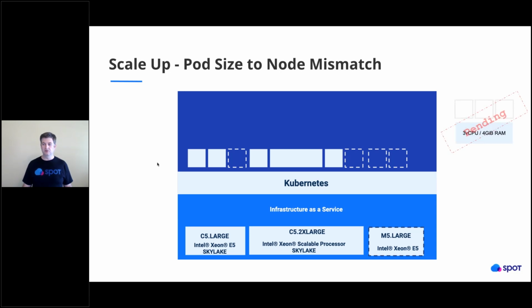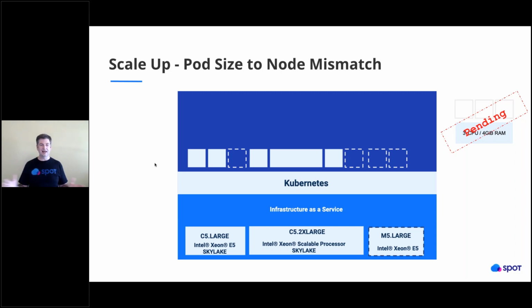Now, when you bring that to your cluster, the scheduler of Kubernetes is going to say, I need to schedule a pod that has 3 vCPU and 4 gig of memory. This is an example. When it looks at the infrastructure in total, you might actually have room for 3 CPU and 4 gig of memory. But if the infrastructure underlying that doesn't have 3 CPU and 4 gig of memory on a single VM, that pod is going to stay in pending state for a long time until it finds the infrastructure that it can put it on.